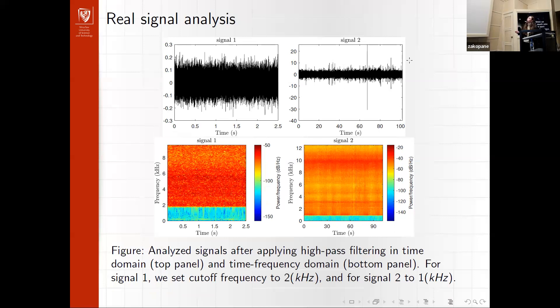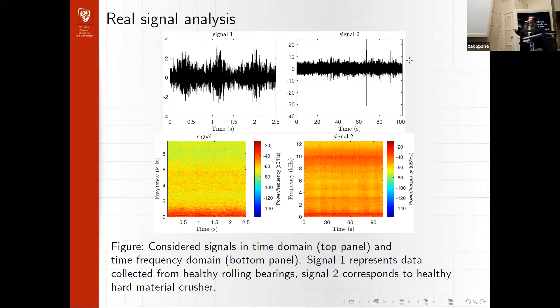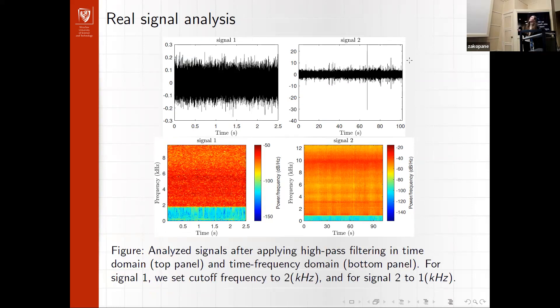We have performed some data pre-processing, because in this signal, although we have a healthy machine, we can see that there are some dependencies reflected in this region of our spectrogram. We can see there is focus of power in this area also for signal 2. So we wanted to extract those potentially dependent parts of the signal, and this is what we obtained with simple filtering. We have filtered from 2 kHz to 10 kHz for signal 1, and from 1 to 12.5 kHz for signal 2. When we analyze in time-frequency domain, we analyze these rows from this matrix only from this range.